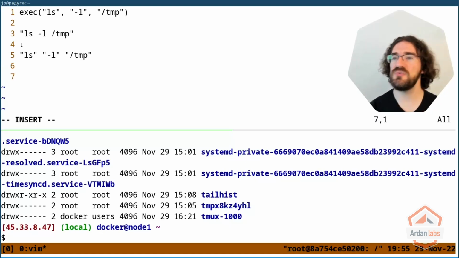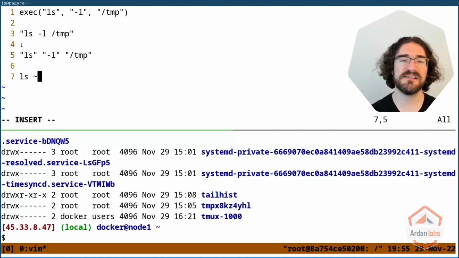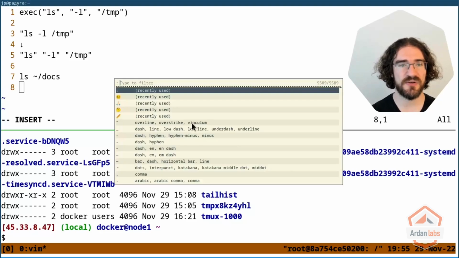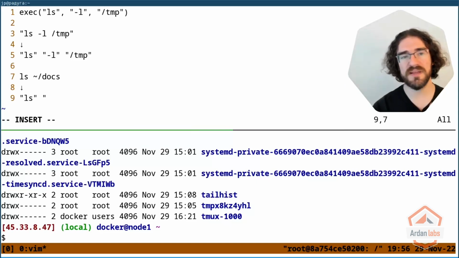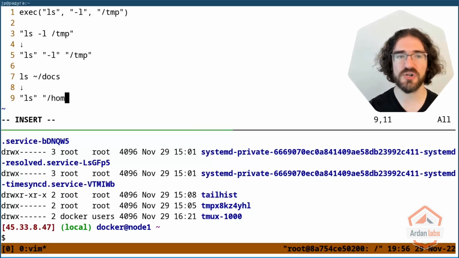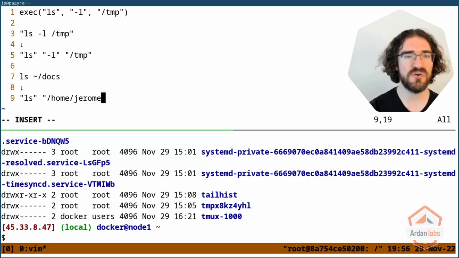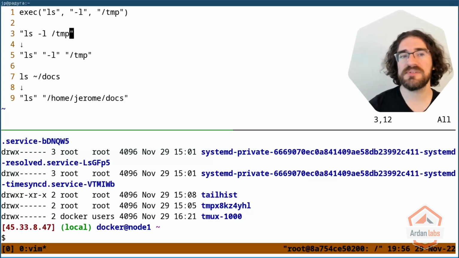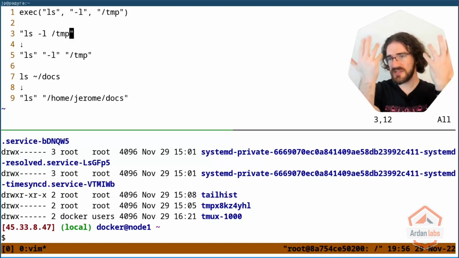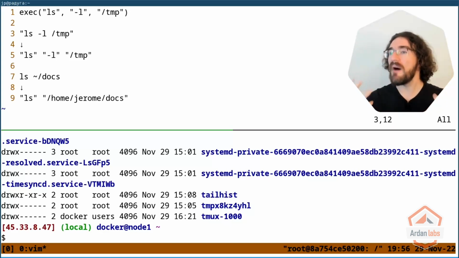And if I do something like ls ~/docs, for instance, there is going to be something that will transform that into ls, and the tilde is going to be replaced with my home directory, so /home/jerome/docs. So there is something responsible for this transformation, for this parsing.